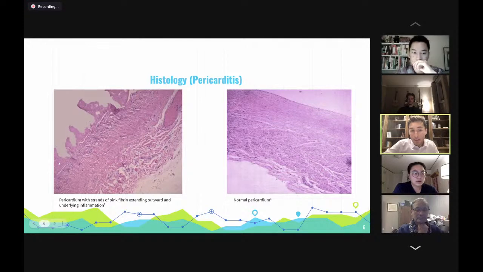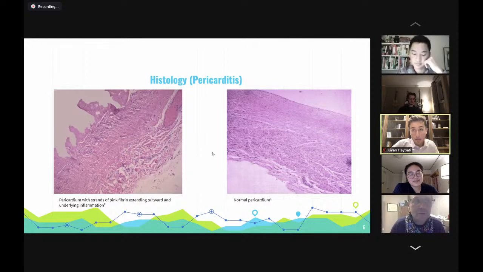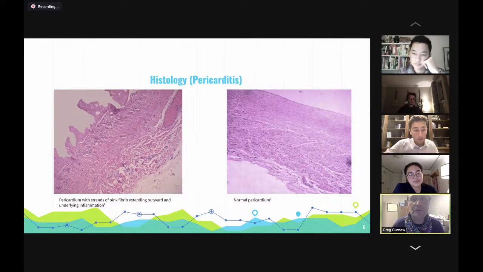Instead of affecting that middle layer, it's mostly that more external layer. So in this case, again, you see these fibrin strands extending into the pericardium. But again, the focus of this webinar will be mostly on myocarditis that we discussed on the previous slide. To think about this, myocarditis is inflammation or potentially destruction of the muscle itself. Pericarditis involves the sac that the heart is in, a sac that protects the heart. It's outside of the heart, and that's what you're seeing over here.